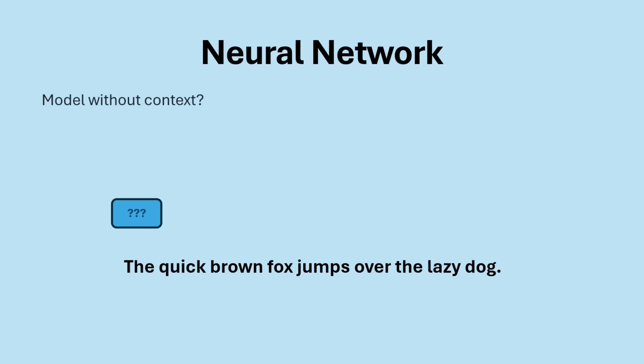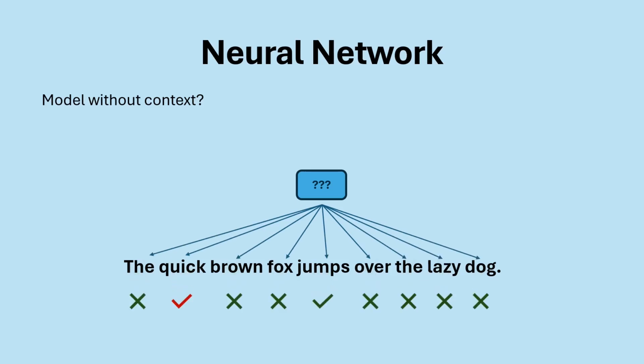If you're using some type of model without context, you can process each word simultaneously in parallel without having to worry about the words that came before. This speeds up training a lot, especially when you're using a GPU, where you can do a lot of things in batch or in parallel.